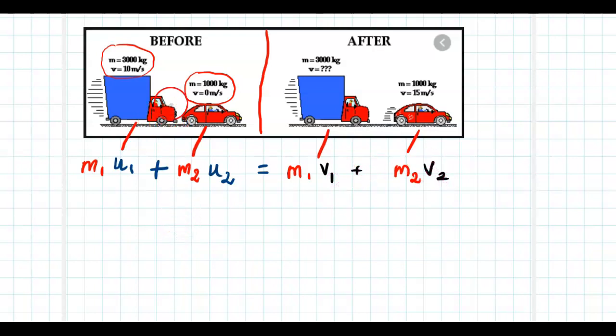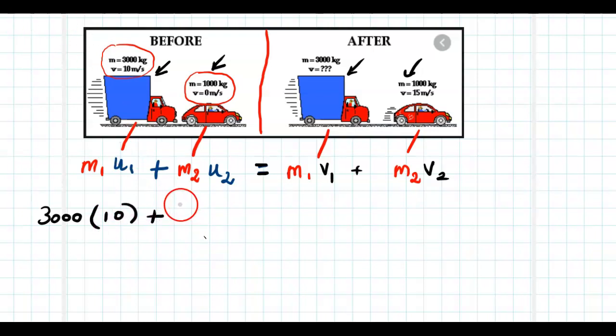What it is actually, you just need to find the momentum of these two objects before and the momentum of these two objects after, and you equate them, and both sides should be the same. We can see it. Now here 3000 kilograms, 10 meters per second. I'm going to apply these values here, 3000 kilograms. And what is the initial velocity of the truck? 10, it is given, plus what is the mass of the car? 1000. Initial velocity 0. What is the mass of the truck? It will not change, it is 3000.